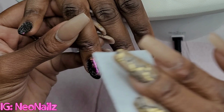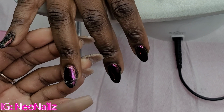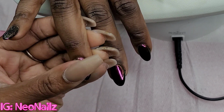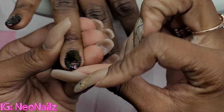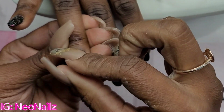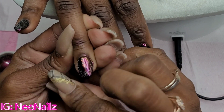So you'll see here that there's a big gap in the middle of the nail, and I'm like, wait, where's the texture from the pinkies? So basically what I figured out is that you have to constantly keep redoing your foam or shaking your bottle in this case, because you need the foam to be moist. You can't use dry foam because it will not set inside of the gel top coat.